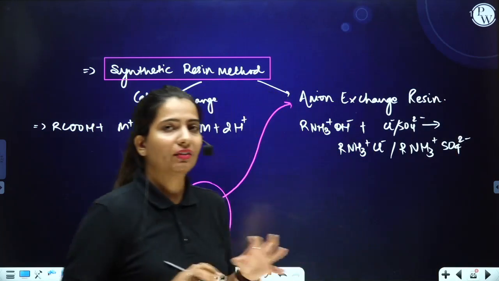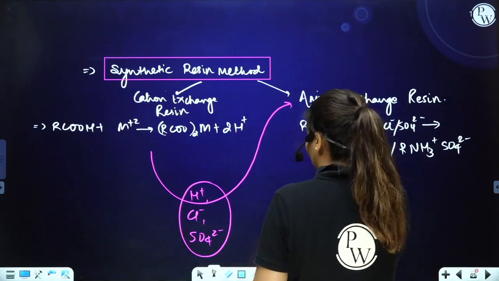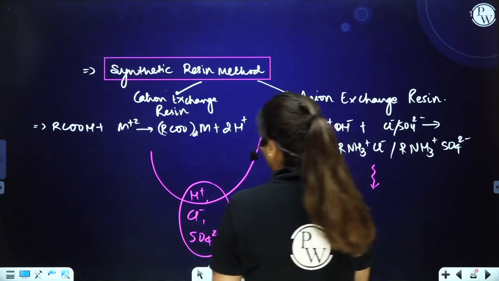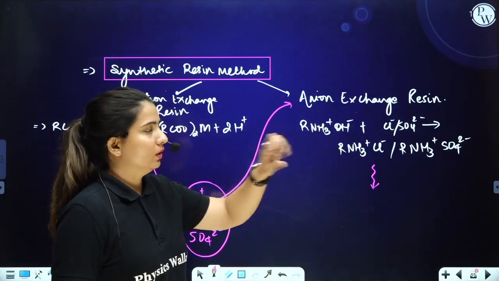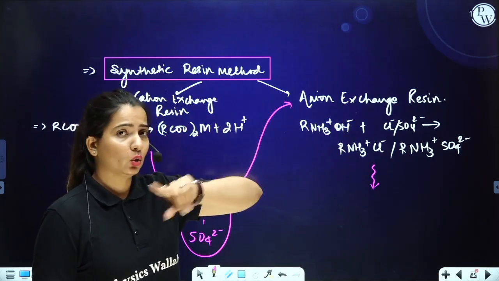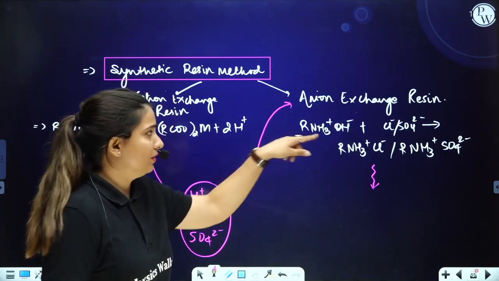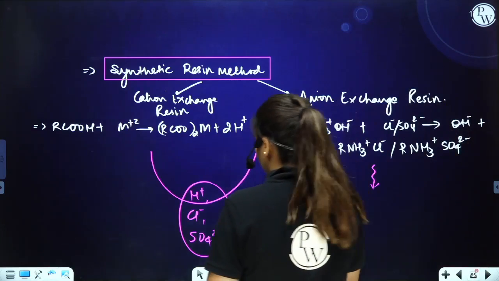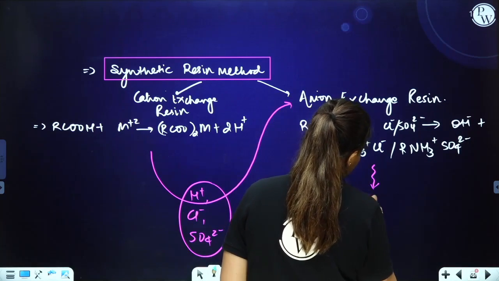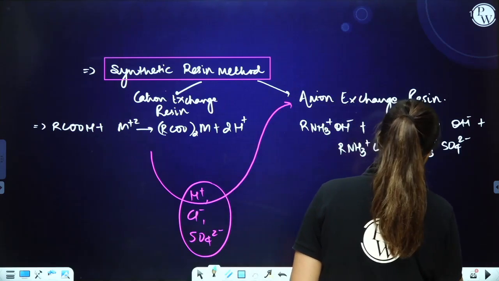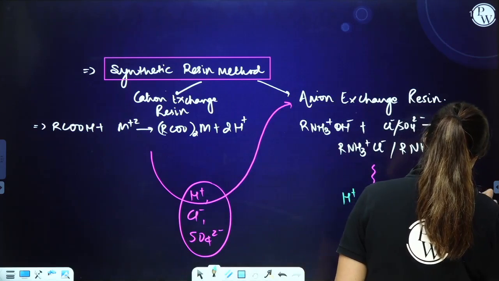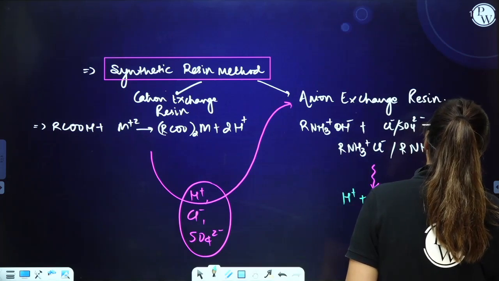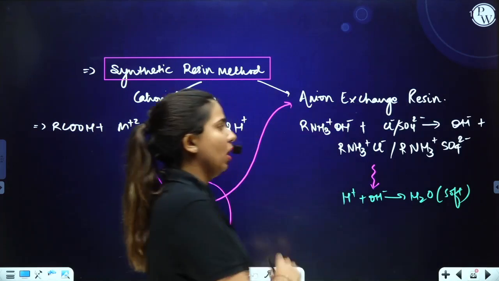Okay, we should have these types of compounds possible with us, and what is coming out as a result from here: H positive, chloride and sulfates are moving towards the anion exchange resin. Chloride and sulfates are used with the anion exchange resin. So here H positive is coming, there we have a release of the OH negative. This H positive and this OH negative combine to give you water, which is considered the pure water. Not pure, we are not talking about pure terms, we are talking about soft water. This water will now be considered soft.